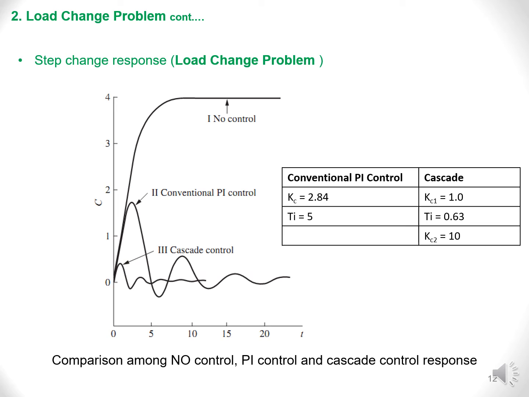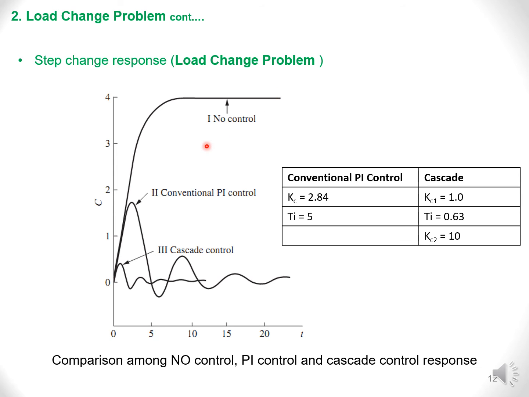And again, if you look at that, we can see the different responses that we are going to get if we use these two different controllers. If you don't do any control at all, of course, if there's any change in the disturbance, we just follow the disturbance change, and there's no control. Okay, that's the problem. If you have no control at all, we'll be facing this sort of system, and the system will be unstable, will have offset, will have a lot of control problems.